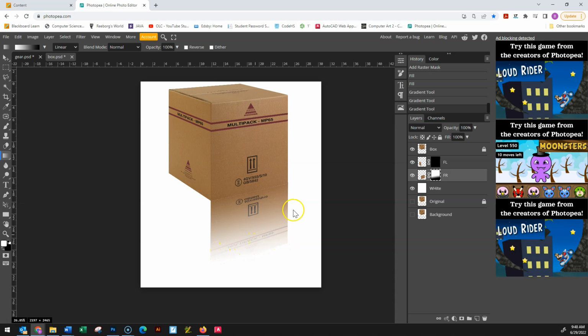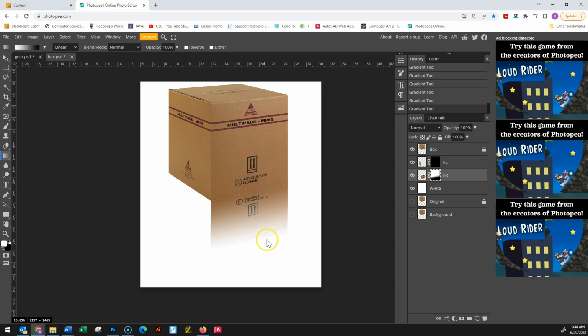I probably want a little bit more fade over here than over here, so I'm just going to play with my angle of my adjustment a little bit. And then you're going to try and get it. See, that's obviously wrong, so we'll just keep playing with it here. Just want to get it, so that's pretty close right there. Usually 90 degrees is going to be your best option. Okay, that's not bad.